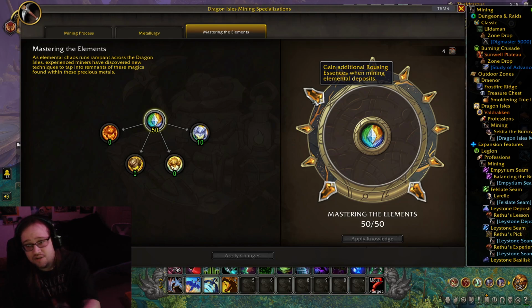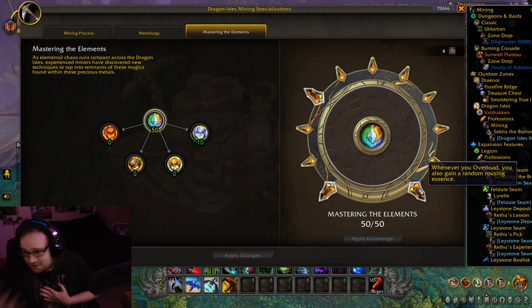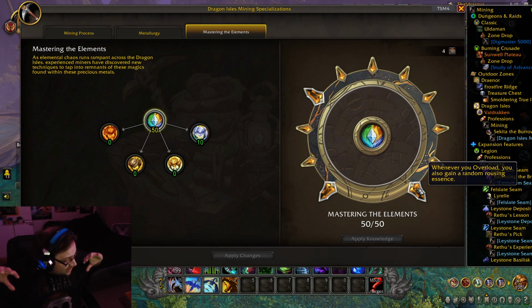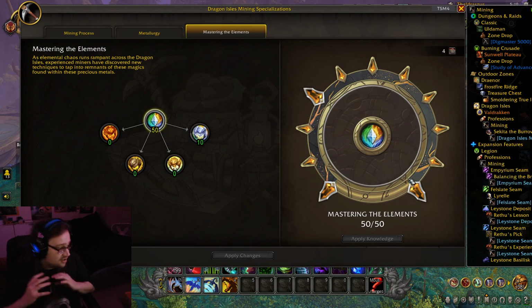Alright, now we make our way around here. Let's look at this. Gain additional rousing essences when mining elemental deposits. So good. And then, like I said, at the end of this tree, overload gives you rousing essence. So not only are you overloading more, but you're getting essences from that. If you are looking to have a toon that gathers tons of this rousing essence, for mining you get a lot of fire and earth. If you need to get a lot of that for your other toons for crafting across your account, get a miner, max out 35 here, and then head into this and start bumping this up and start collecting all that rousing essence. Alright?